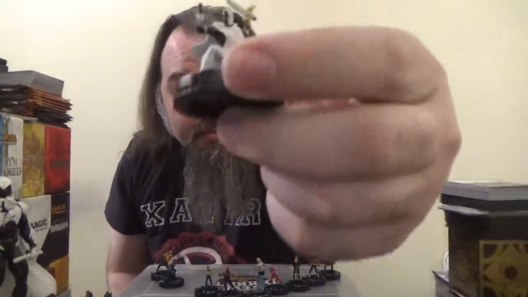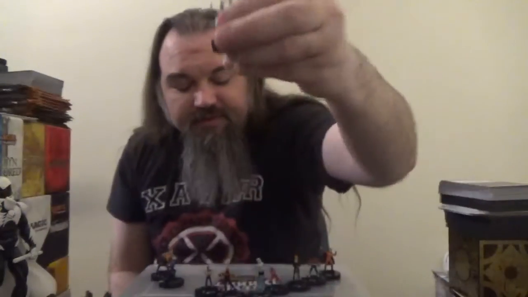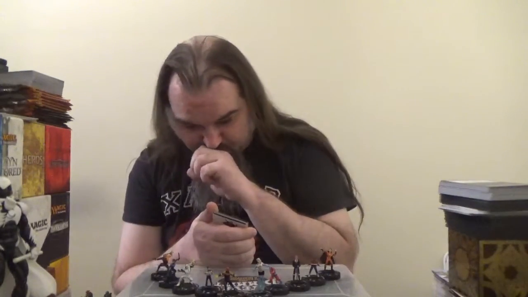Alrighty, onto the uncommons we pulled. Next up is Deathstroke with a cape. Okay, so this is Deathstroke from the Defiance team, which is his superhero team. Anyway, Deathstroke here comes in at 75 points. He's got the Defiance, Assassin, Martial Arts, and Soldier keywords.